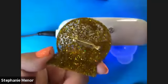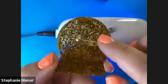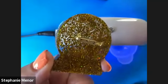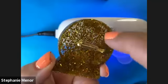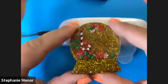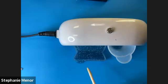And this one, I'm going to turn it on to the back. We turned it into a brooch. I'm going to show you how to do that. This is just added with more UV resin. You don't need to buy a special adhesive. UV resin works as an amazing adhesive. And in this case, it's adhering resin to metal. How cute that is.